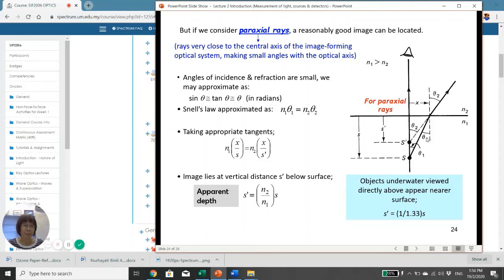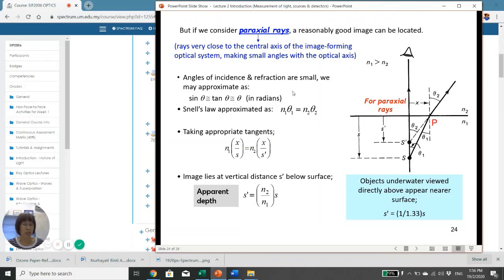So in this case, if you look at this diagram, let's say this ray is incident onto this interface at this point P here, and then it gets transmitted. So this is the transmitted angle, this is the incident angle. Projecting this transmitted beam backwards, this θ2 is the same as this θ2, and it meets the normal or the central axis at this point S prime. Now, if this angle is small enough, then we can do the approximation for the sine.